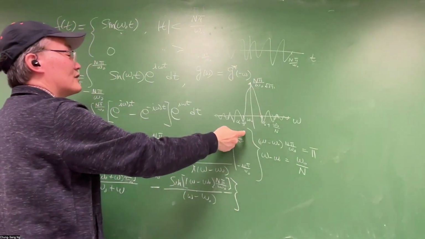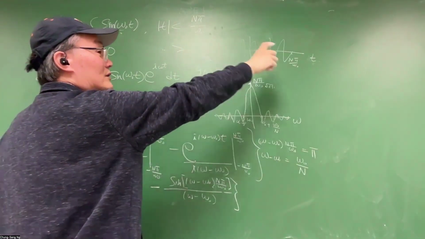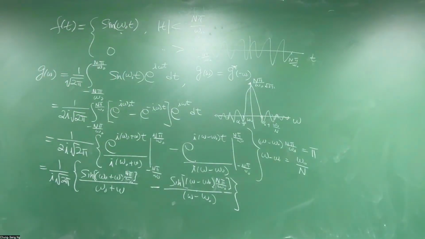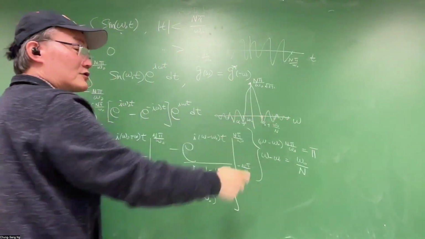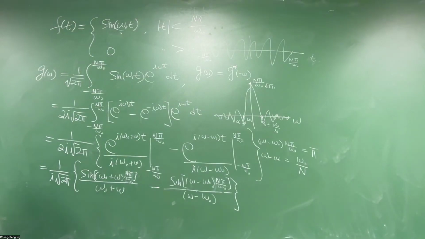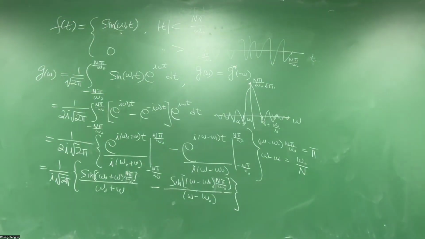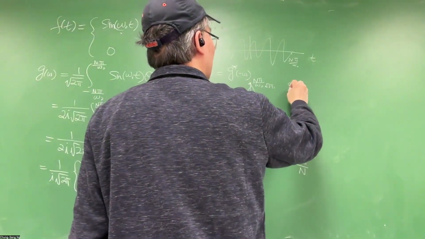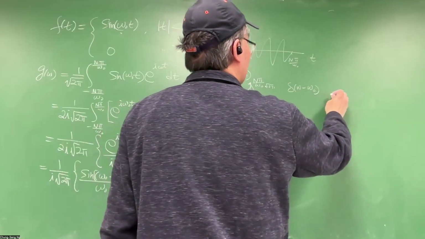The inverse Fourier transform is just like a Fourier transform. If you transform a very peaked function, you get a very broad spectrum. But if you Fourier transform a function that has a very broad wave, or in this case, a very long wave train, then you get a very short pulse in the Fourier transform. So that is a general property of the Fourier transform. And you can also see it from the delta function argument.